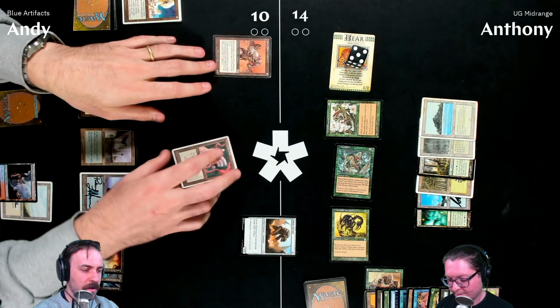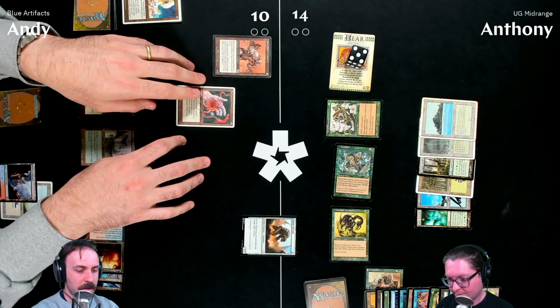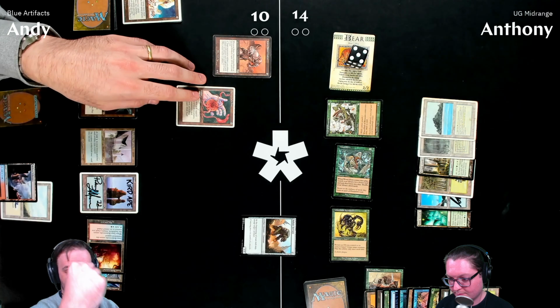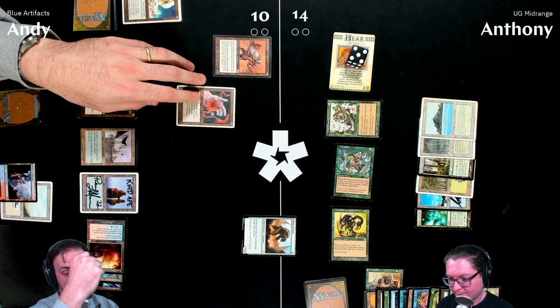And then block a bear. Wow. Block a second bear. Wow. I take 6, 7, go to 3. And new battle box. Awesome. And if I'm at 3 and you still have 4 bears.